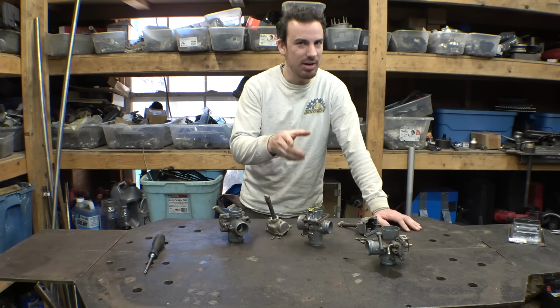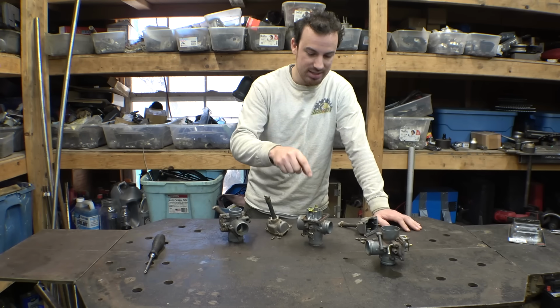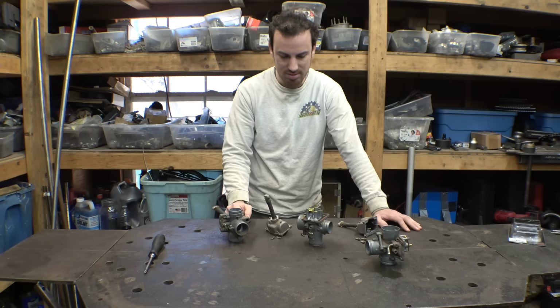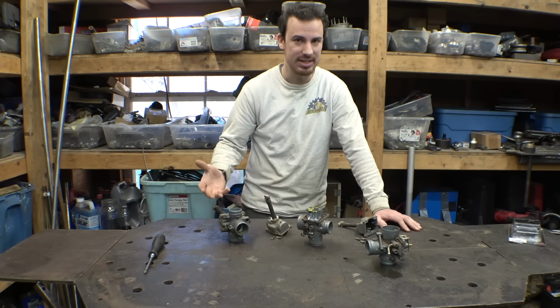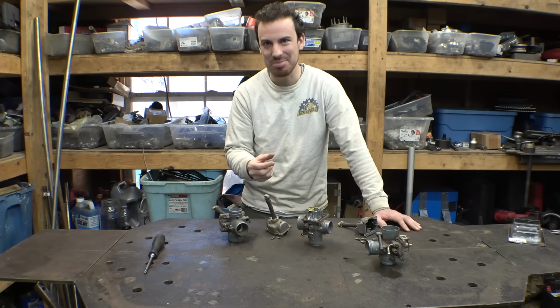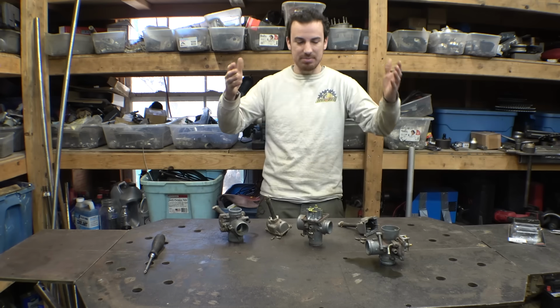Now, I remember having to change the jets when I originally had this engine in the 2-stroke triple yard kart project, and I just took these two apart to figure out what those jets are, and right now they're 210. I think stock is around 240, so... I'm not sure if, now that I'm running premix gas, that's going to change the air-fuel mixture, because it's now less gas in the gas, because it's mixed with oil, and I don't know. So I'm just going to leave it how it is.